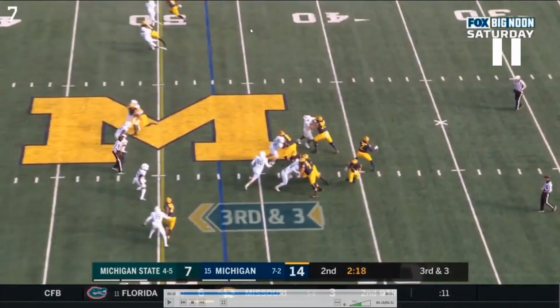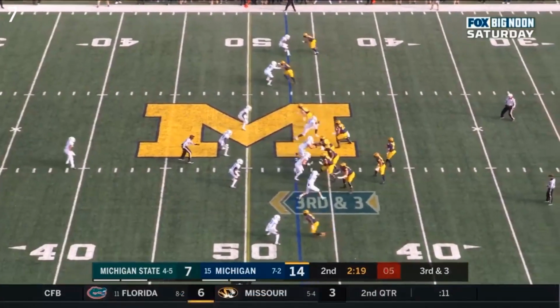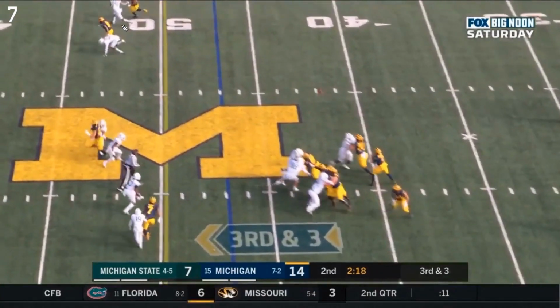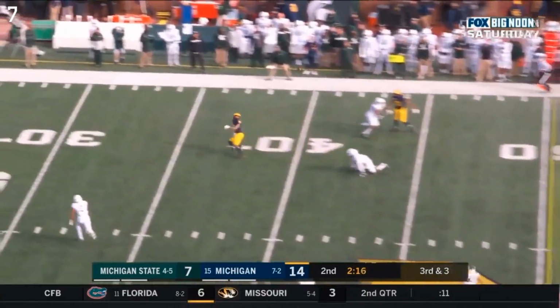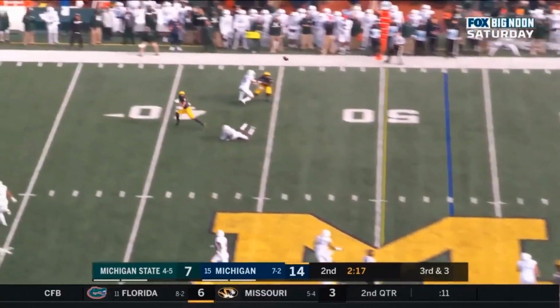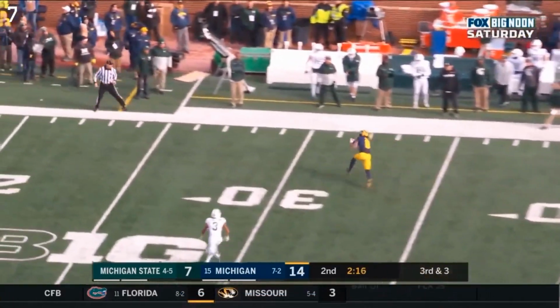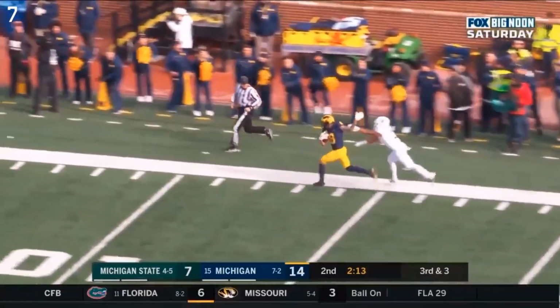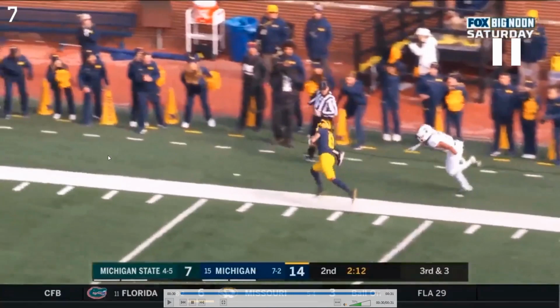The defender starts falling almost immediately, so it's not great for him. I think he's the same guy who fell on Donovan Peoples-Jones' touchdown last year. Really great catch. So he's initially expecting this over on this side. Instead, it's pretty high and to the outside. To make that adjustment with the overhead catch here, that is really difficult. So good job by Ronnie Bell there, and then shows off some speed, getting an extra 15 yards or so.